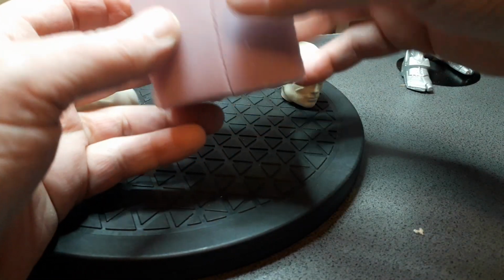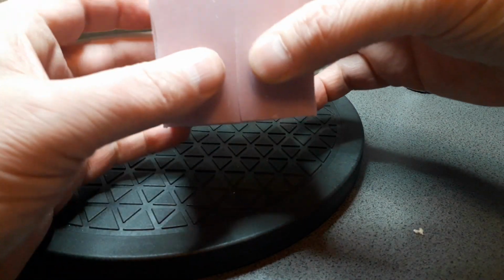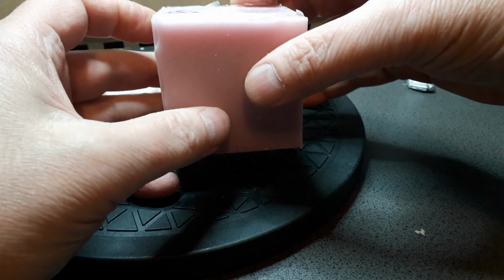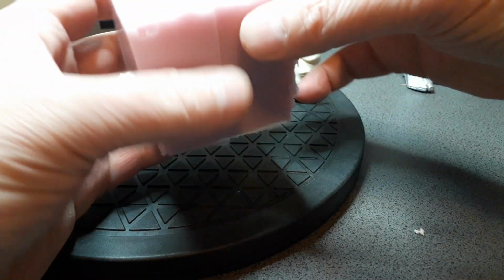and when you're pouring it, the best way to get rid of air bubbles, I've seen other people show it, is to squeeze the mould slightly, burp it, rotate it, and then top up again and do the same thing, burp it, squeeze it, twist it, pop it, bop it, all that business.